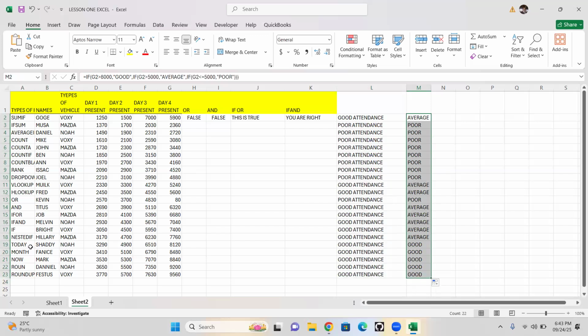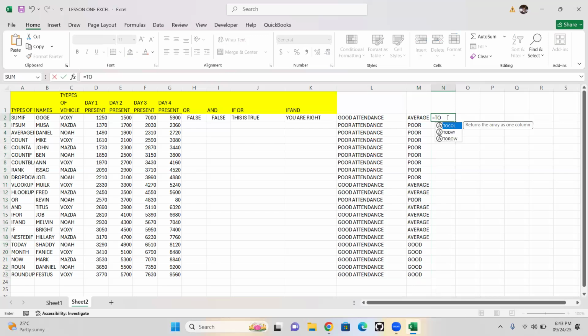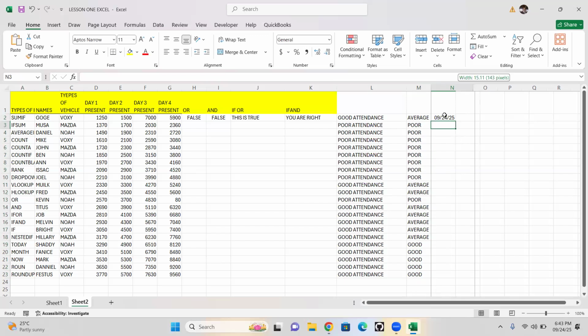Now the last thing we have is like TODAY, MONTH, NOW, and so on. So if you want to see the day of today, you can type equal to TODAY. You put into bracket like this, then you hit enter, so you'll see the date of today. I've said equal to what? Equal to TODAY, like this.